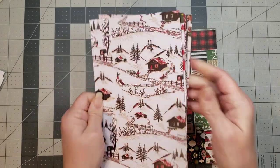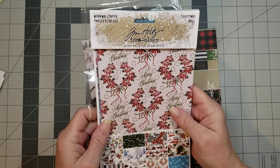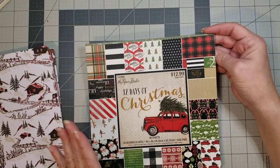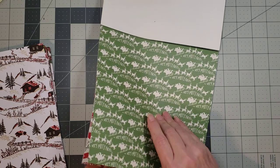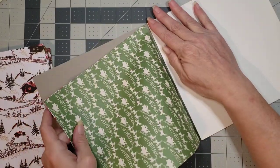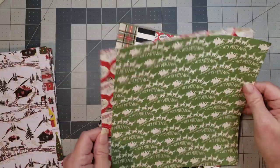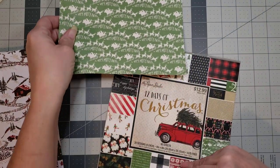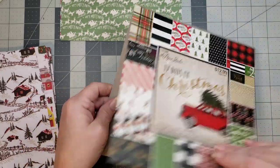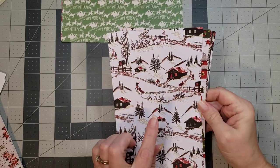I love these Tim Holtz pieces. The pack is called Warm Wallpaper Christmas Noel, and I picked out some from this one. I also got a Paper Studio pack from Hobby Lobby - I love this one with the green that says Merry Christmas and this one with the Merry and Bright. I'll tear those two out and start my stack. The leftover pieces I'll save to cut apart and make cute paper clips, so I'll put those back in my Christmas box.